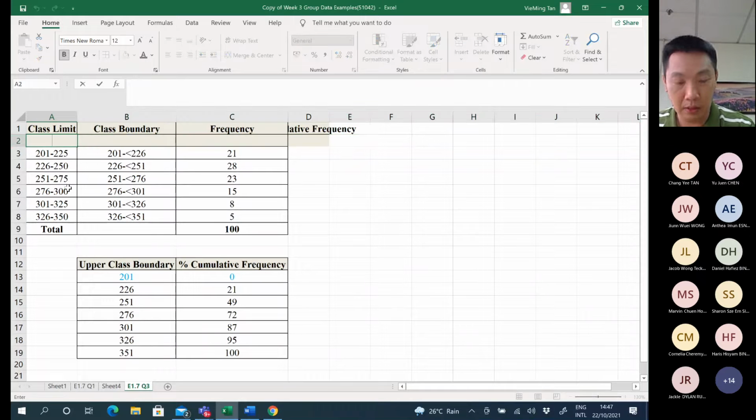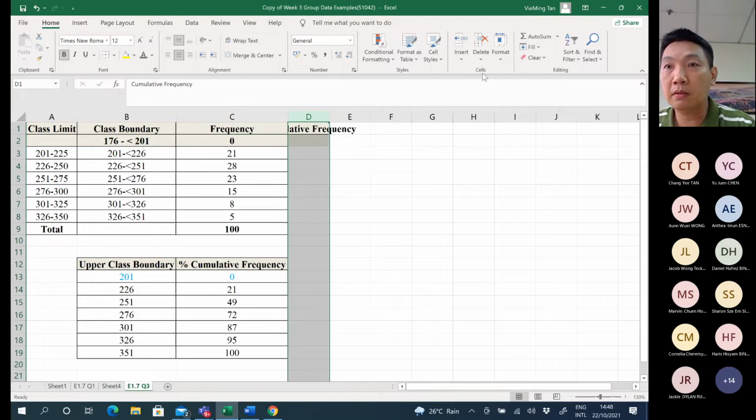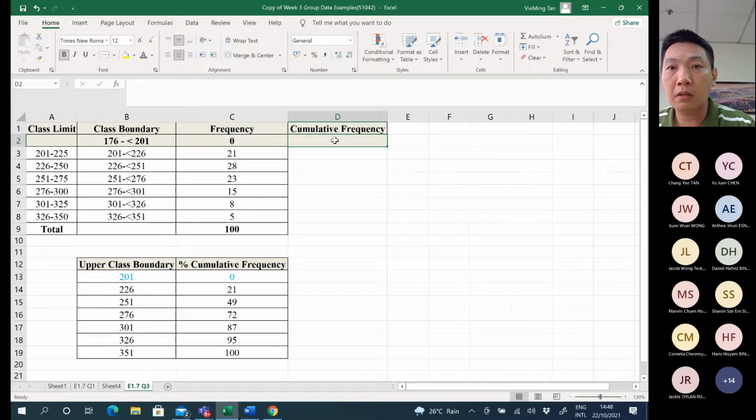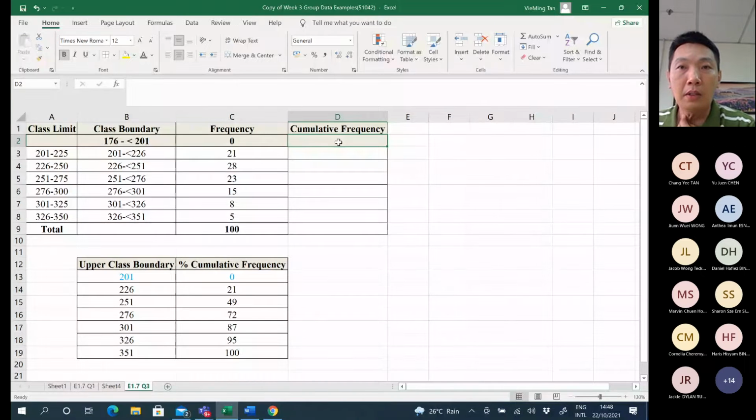So this class should be 176 but less than 201, and the frequency is 0. Let's try now for the cumulative frequency. I use borderline. For this additional class, the cumulative frequency is 0.